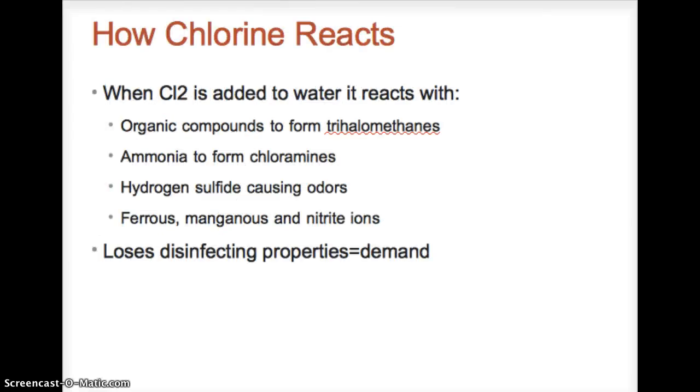Okay. So, again, this is a little bit of review about how chlorine reacts with water. When chlorine is added to water, it reacts with the organic compounds to form trihalomethanes. Then it can also react with ammonia to form chloramines, and if you are using chlorination, that would be the point in your process where you would stop adding chlorine.